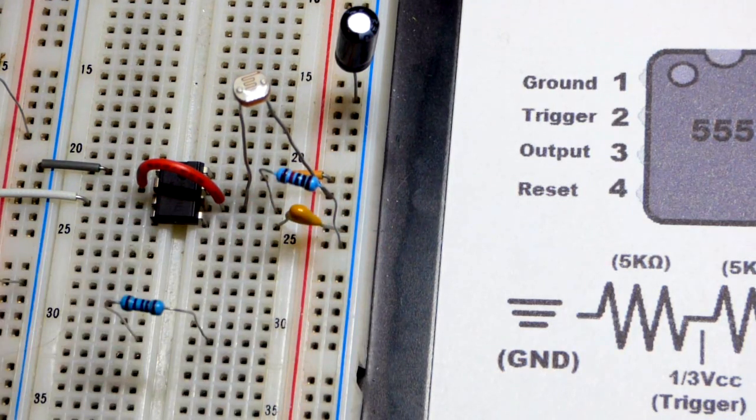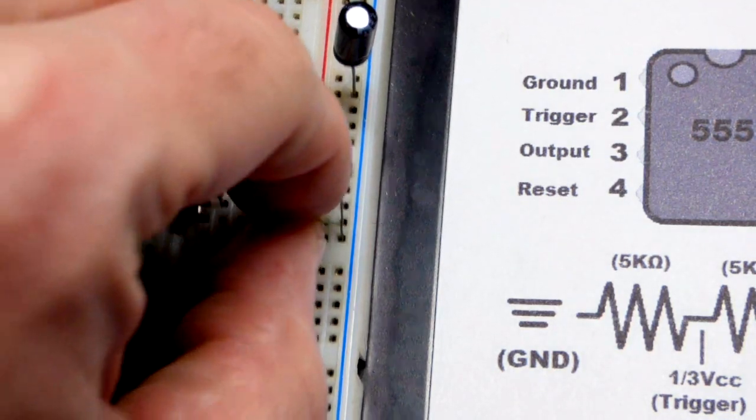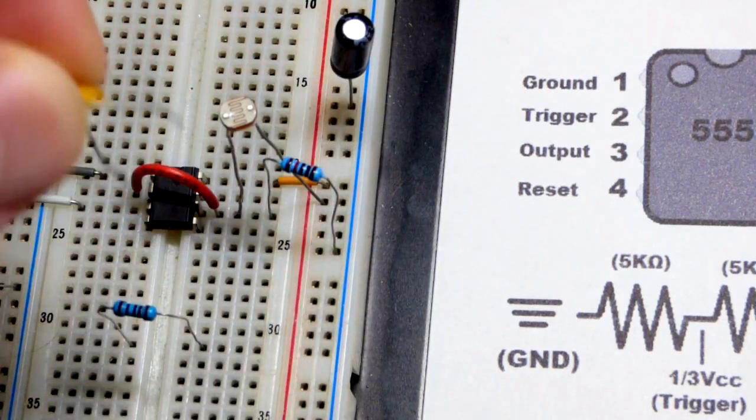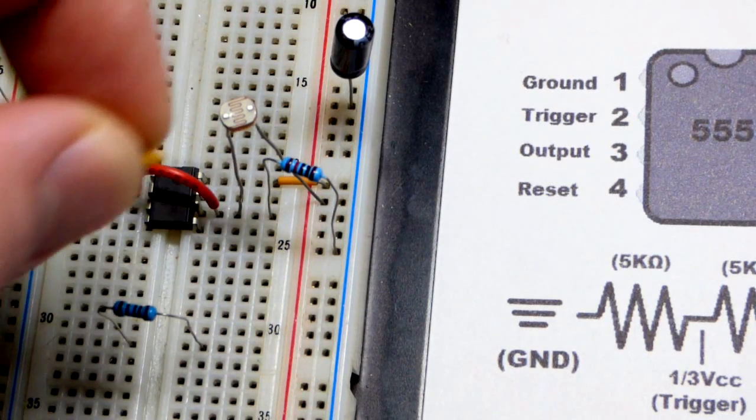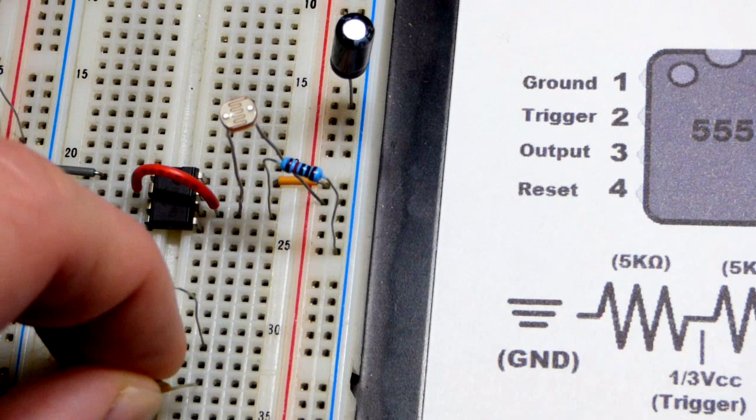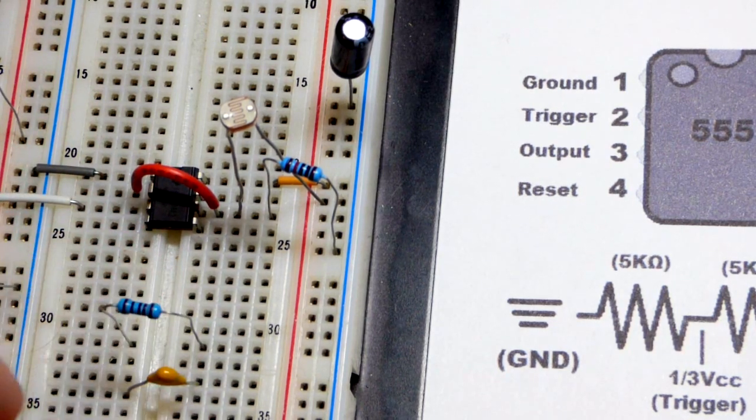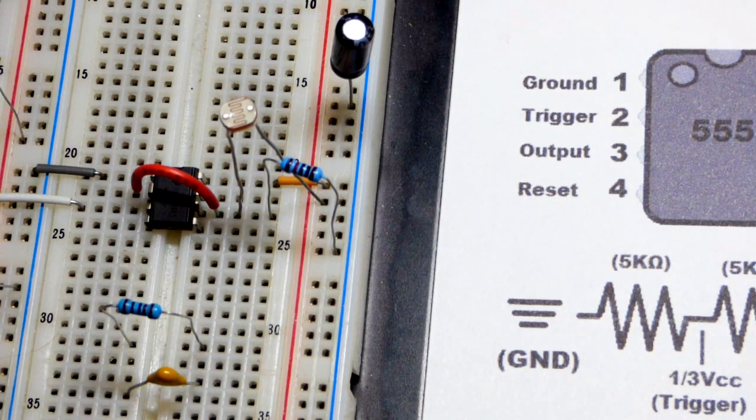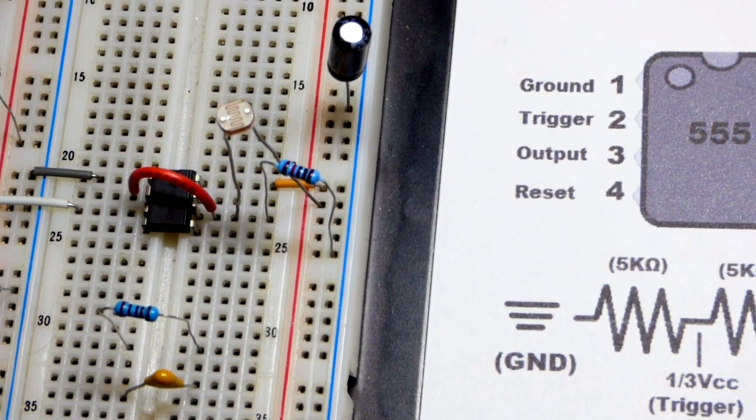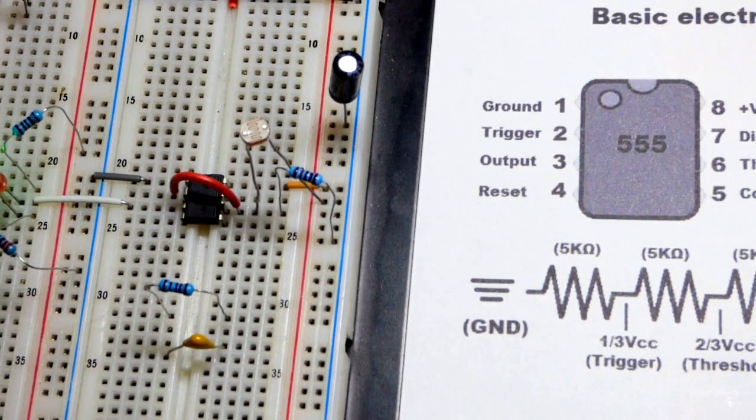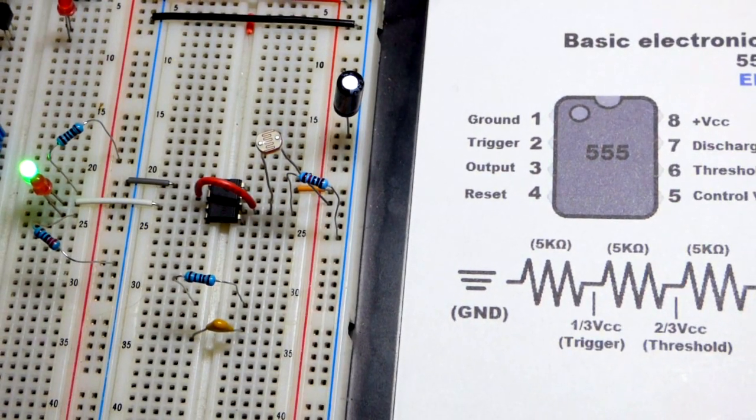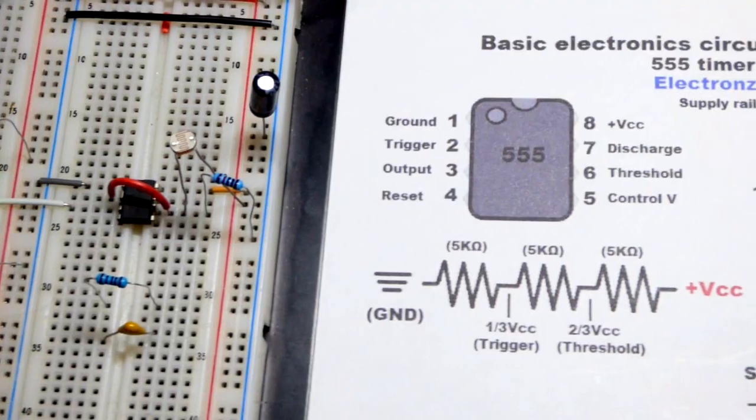I also have this capacitor, a 10 nanofarad, very small value capacitor. Often you'll see that on the schematic. It also helps stabilize things, but I don't need it. I'm just going to yank it out, but I'll try to include it every once in a while, just to point out that often it is needed.